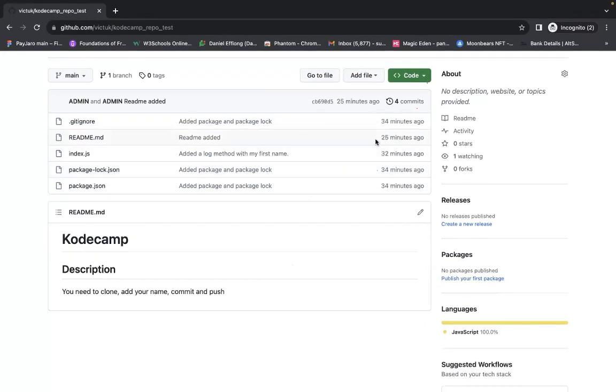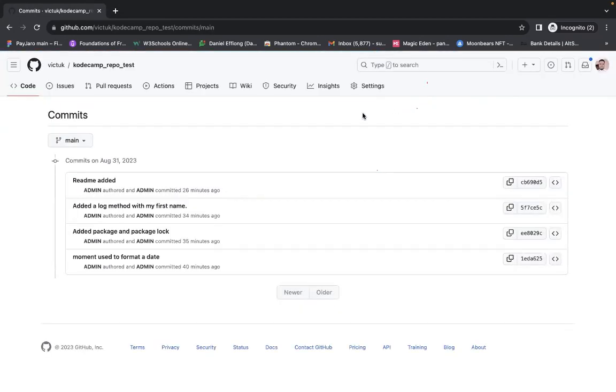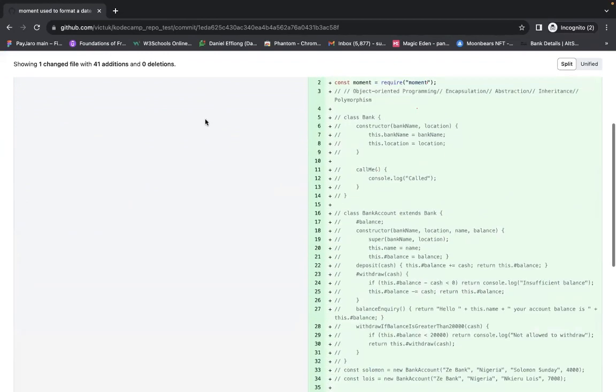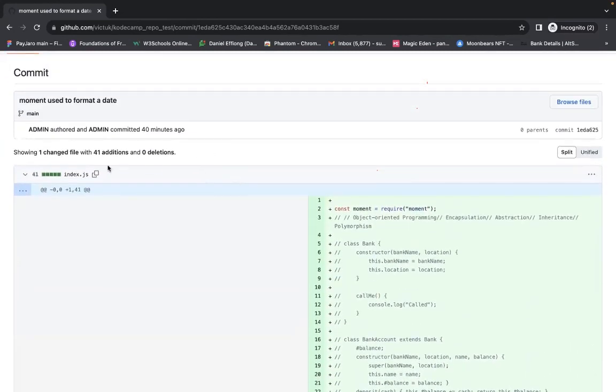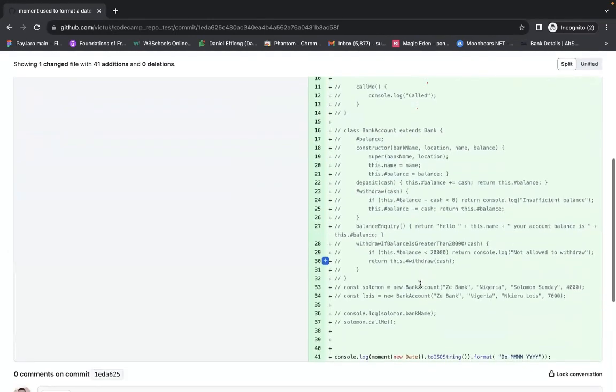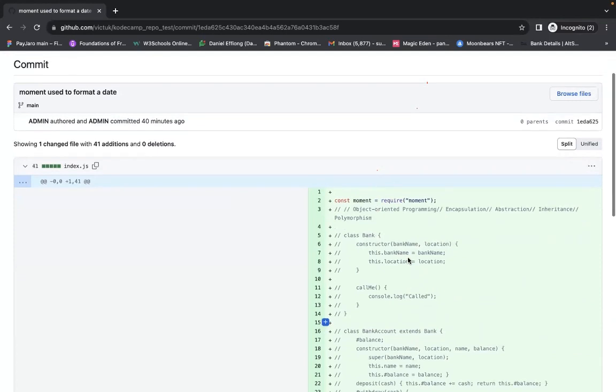Okay, cool. No problem. Now, remember that you can see different versions of your file. If we come here and click to see the number of commits we made, you see that we made 4 commits. If you click on this first commit, you see that we only had 1 file. Remember that the index.js file was the file we added first, so that commit only has a snapshot of this index.js file.